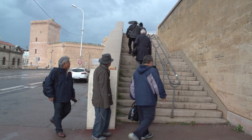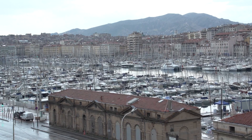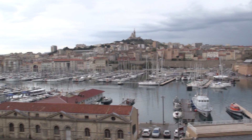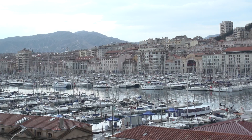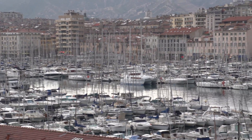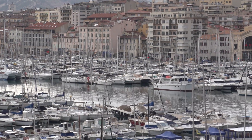We could put our umbrellas down, run across the street and up the steps. You get the best view of Marseille from this terrace, so be sure to walk up that staircase and have a look back across the harbor — it's really wonderful. The harbor is quite lovely and there are some main busy streets. This is the second biggest city in France, so it's certainly worth taking a look at it.